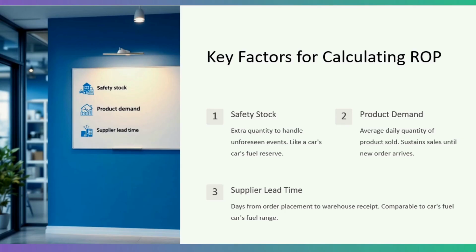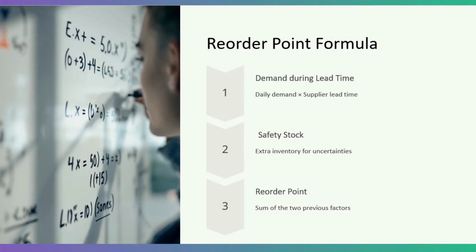Alright, let's move on to the next slide, which presents the essential formula. What is the formula used for the reorder point? It's the demand during the lead time, which is the daily demand multiplied by the lead time. It's essentially how much we typically consume, or perhaps sell, or even produce on a daily basis, and this is then multiplied by the crucial lead time.